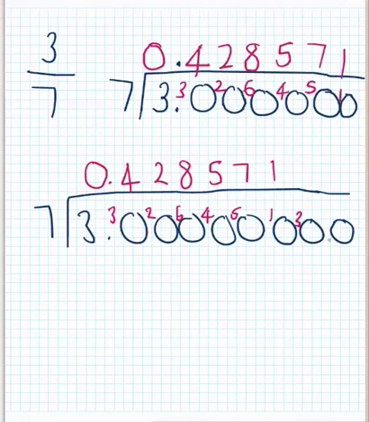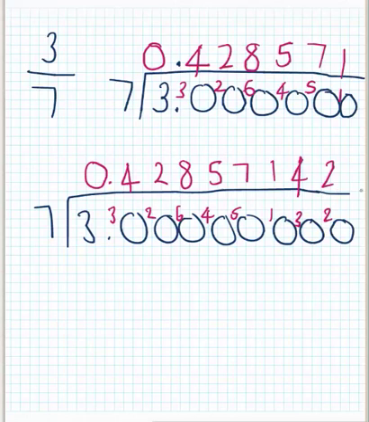So 7 into 30, well, 7 times 4, once again, is 28. So it can fit 4 times, and the remainder is 2. And 7 into 20, well, that can fit twice, because 7 times 2 is 14. And I'll stop there because I can see what's happening. I'm starting to get the same numbers, 4, 2, 4, 2. And once you start seeing that, you can actually stop, because you know your pattern is this: 4, 2, 8, 5, 7, 1. 4, 2, 8, 5, 7, 1.